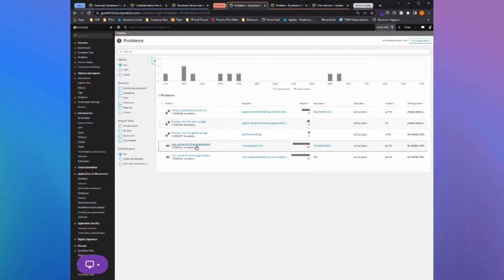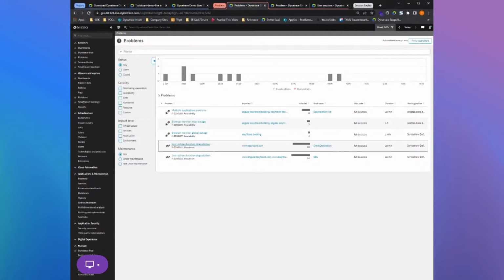Now, I'm going to choose this one, this user action duration degradation. Before I click into this and show the magic of that problem card, one thing to consider is that this problem is not a break. It's a reduction in service levels for a period of time. And the Dynatrace AI was able to pick up on that. Unless you were actually looking at the dashboard during that window of time, you might have missed it. If it was just a blip due to a backup window, or you've got thresholds set incorrectly, that wouldn't capture that type of degradation. The AI's got you covered.